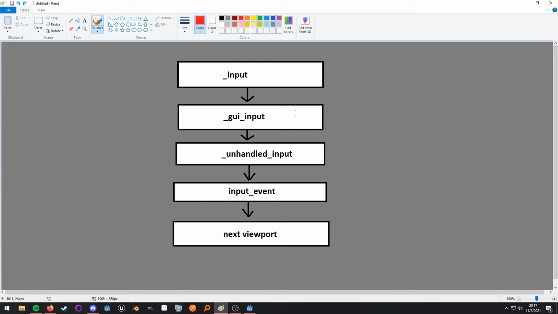So what do I mean though is that it'll propagate, or if it's not handled, and things like that. The input propagation means that even though this function will actually receive the input and do something with it, this function can receive it as well as that function, so on and so forth. Now, if you don't want the event to keep propagating to the next input handling function, you need to mark it as handled, which we'll go over as well.